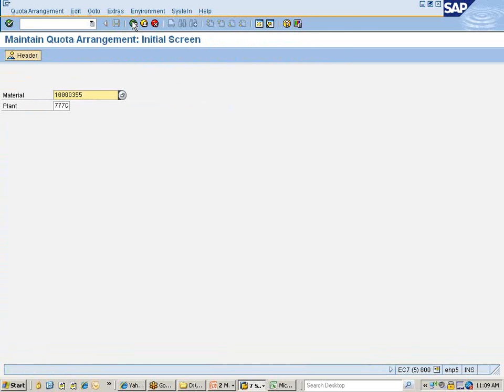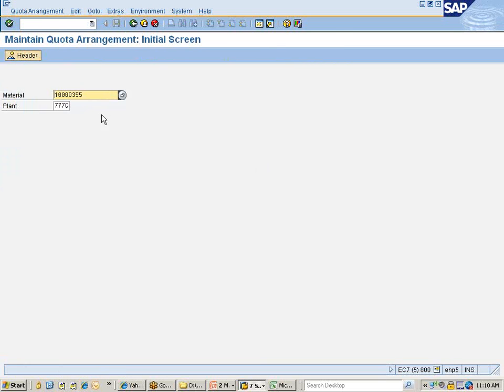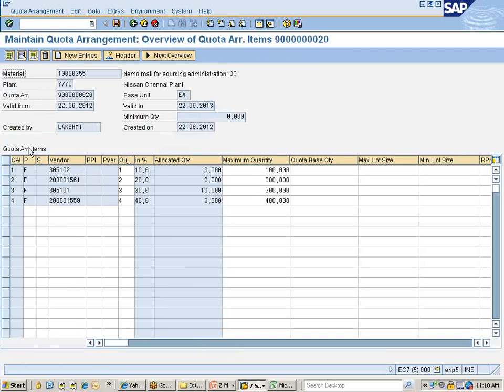Okay, I'll just go back once again, MEQ1. Now you see here, for this user, allocation quantity has become 10.